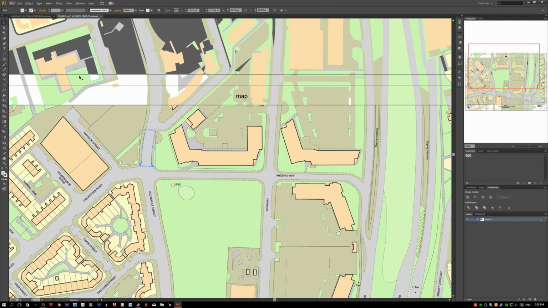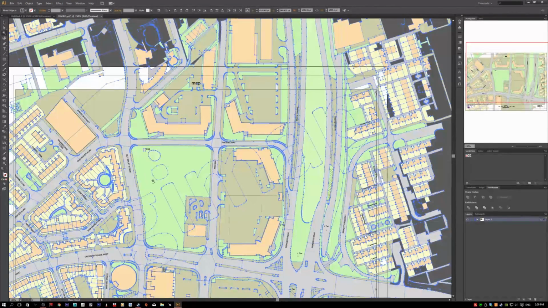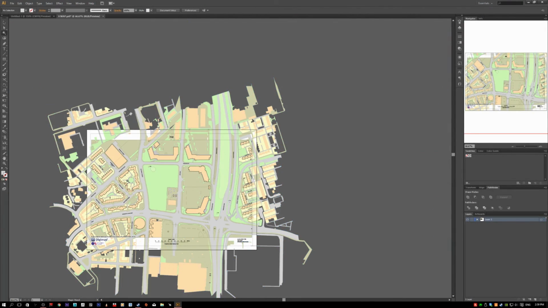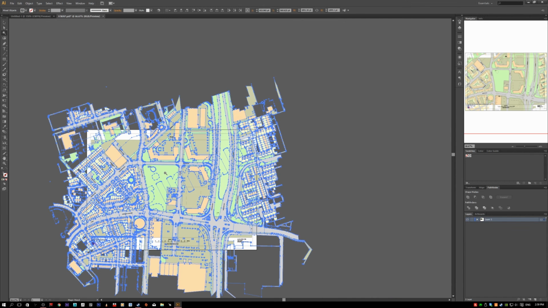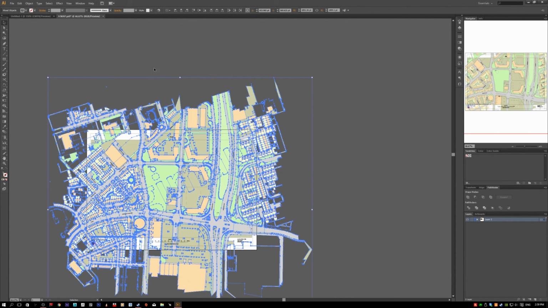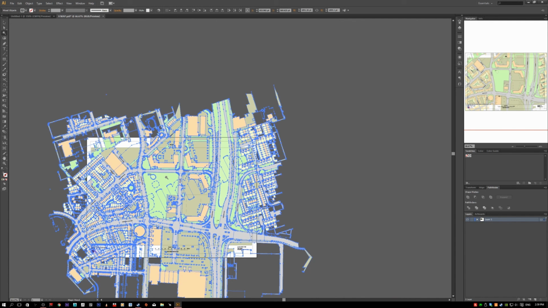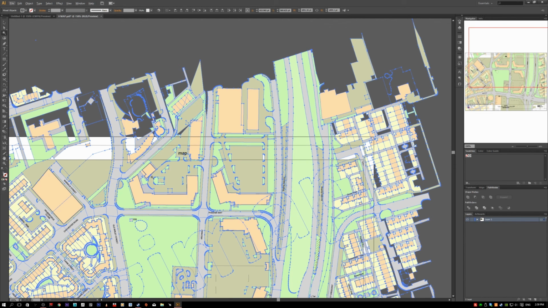Next, let's see another way of selecting, which is the magic wand tool, but I don't really use it much here because it's not very precise. You see, when I pressed, it didn't really choose one object for me, which is the green object. For some reason, it doesn't work exactly the same as Photoshop. It's supposed to choose the objects of the same color, but in the maps that are generated with Digimap, this is very difficult to do. So you don't really use it so much.